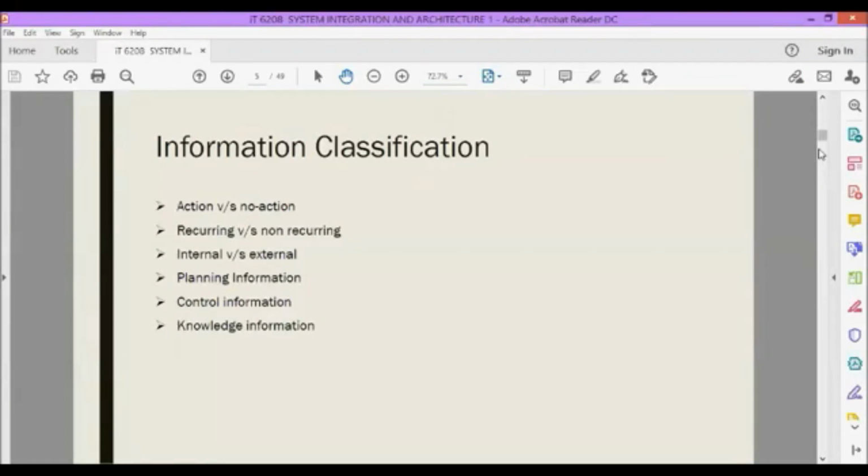Next, we have internal versus external. Internal data is retrieved from inside the company to make decisions for successful operations, while external information came from the market, including customers or its competitors.